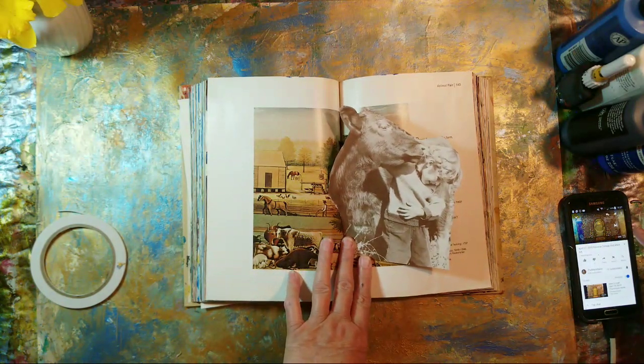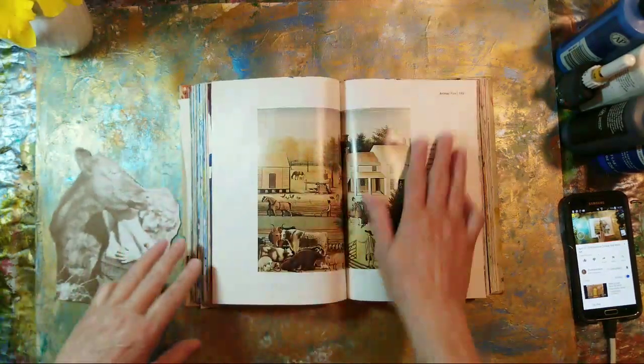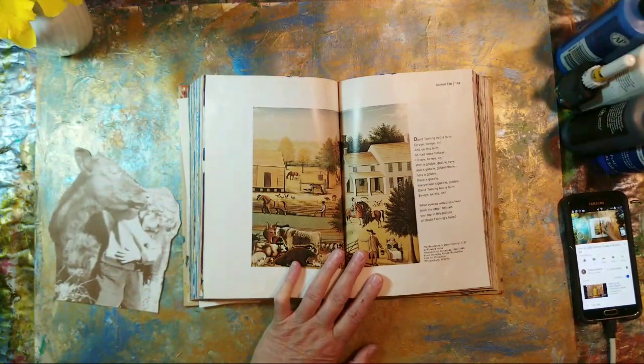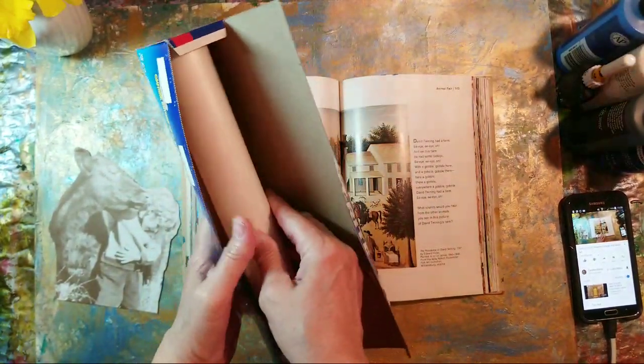Let's see, am I going here? Now I am. So let's just reverse collage this out really fast. I want to do some sketches of those daffodils tonight.